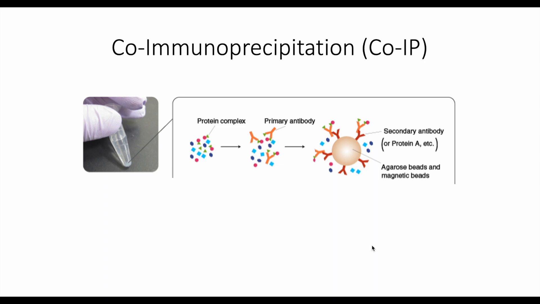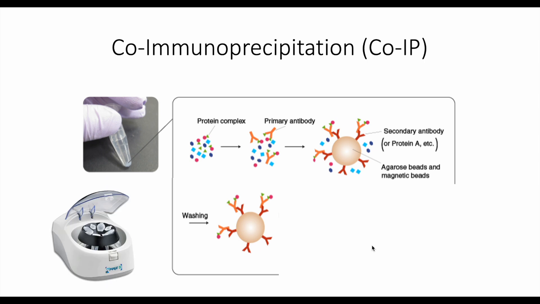So now, what do we have in solution? We have the primary antibody bound to protein A, we have whatever protein is bound to protein A as well — which we don't know the identity of — we have the secondary antibody bound to the first antibody, we have the bead bound to the secondary antibody, and we have the rest of the unbound proteins floating in solution. The purpose of the bead is to make the bound complex much heavier. You place your centrifuge tube in a machine called the centrifuge, which spins the tube very fast. The centripetal force will cause the heavier objects to sink to the bottom of the tube, and since the resin will not dissolve, you'll form a solid pellet.